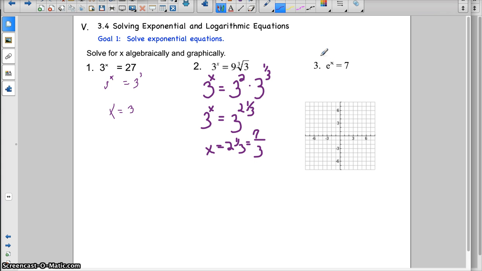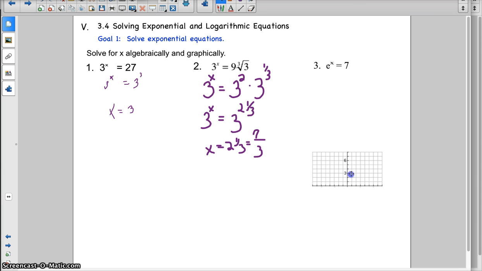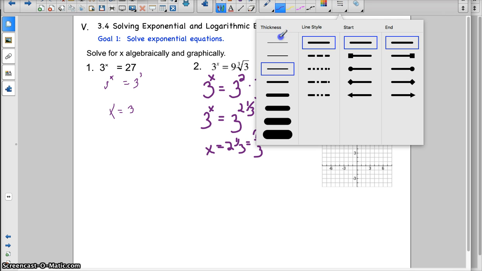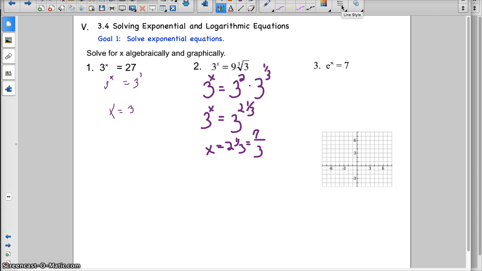Example number 3. Solve exponential equations, again, algebraically, but we're also going to add a graphic component to this equation. Let's first look at solving it algebraically. The base on the left is e, the base on the right is 7. We know that e is approximately 2.718, our natural number, and so it's not likely that we could mentally make the bases the same. So in this case, when you cannot make the bases the same, we can use some of the properties that we've learned in order to isolate x.